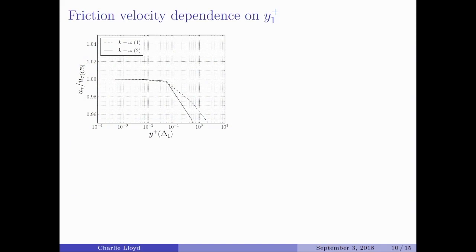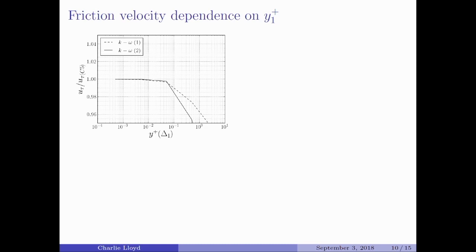If I relate this back to the shark skin problem, we're expecting to see drag reduction of the order of 10%, 5% maybe. And that would heavily pollute this data towards the higher values of S plus that I'm looking at. So this is really not feasible to use. I'd have to get my y plus values all the way down to 10 to the minus 2 in order to eliminate this error entirely.